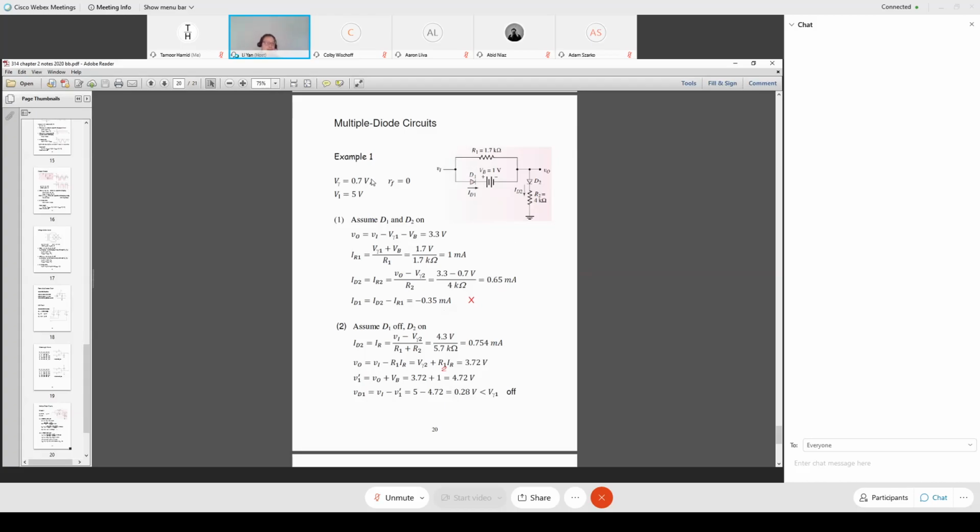In this example multi-diode circuit, we do some simplification such that we take the forward resistance as 0. Let's neglect the role played by the forward resistance when the diode is on. However, we have to take into account the finite turn-on voltage of each diode. So in this example, for both diodes the turn-on voltage remains finite, 0.7 volts. And in this particular circuit, the input voltage we put in is 5 volts.